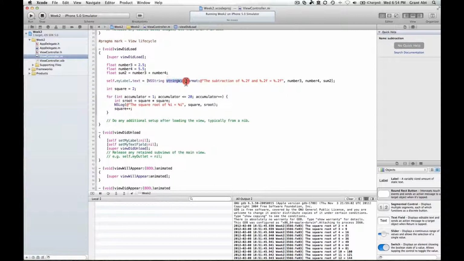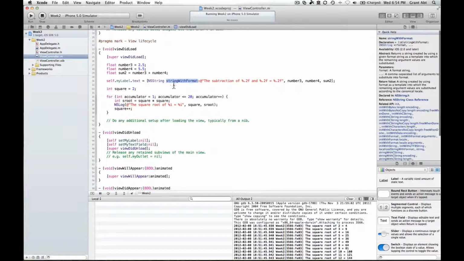And this, string with format, is a method within the class of NSString. And in this case, this particular method allows us to combine words and numbers. But in the NSString class, there are literally hundreds of methods for manipulating string objects.